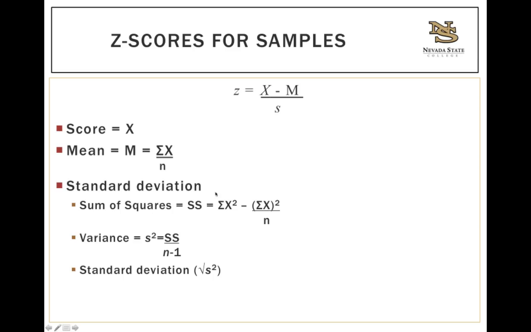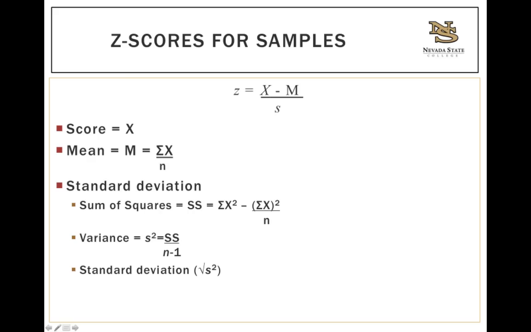So when you're calculating your sum of x squared, remember you're going to square each one of your scores, and then you're going to sum those. And then you're also going to sum all of your scores and square that and divide by n. That's going to give you your sum of squares. In order to find your variance, you then divide by n minus 1 because this is a sample, and that gives you s squared, or your variance. Then you take that number and you take the square root, and that gives you your standard deviation. Again, lots of steps, so it can get a little confusing, but the math itself is not super hard.